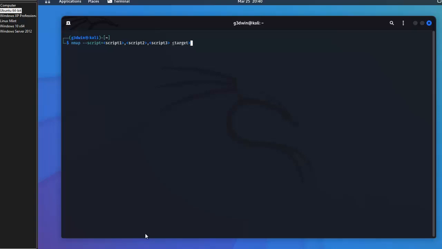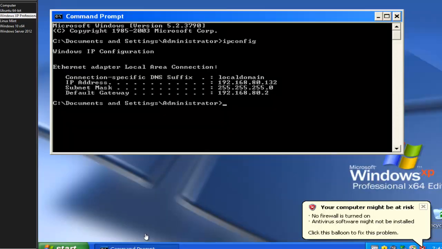And of course, for example, if you want to run an aggressive scan, right? That'll be -A, aggressive, and the IP address of, let's say, 132. Is it still up? Yeah, it's 132. Okay, so let me see if I can bring up the server.